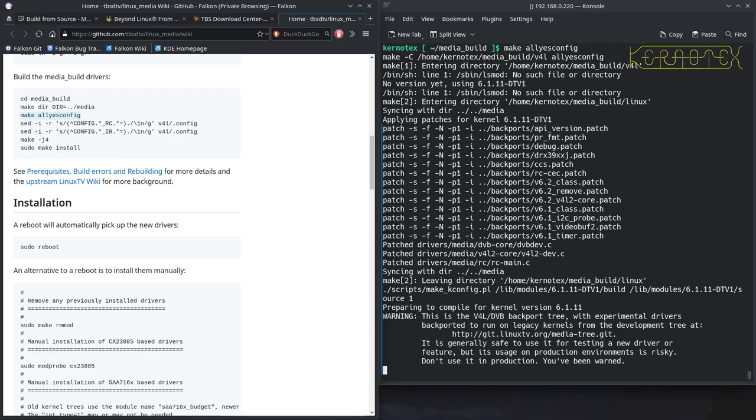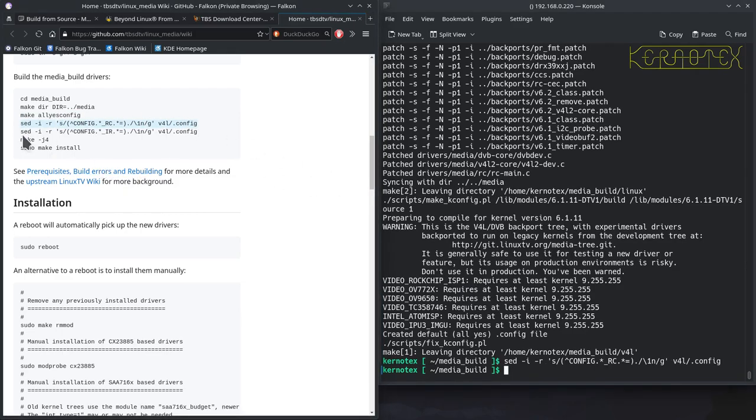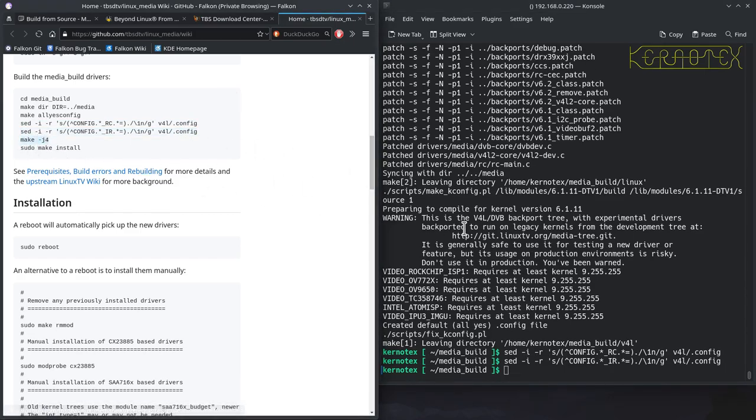I have in the past managed to get this so that it only compiles the driver specific for your card. I couldn't get it to work this time, so there's obviously something else I did, or maybe something's changed, otherwise I would show that. But if I do find out how to do that, it does save a bit of time, and obviously saves a bit of space as well, in that you're not getting drivers for all the TBS cards. You're only building and configuring for the card that you're interested in. So like I say, if I do that, I'll find out about that. I'll document it in another video. But for the time being, these commands will work.